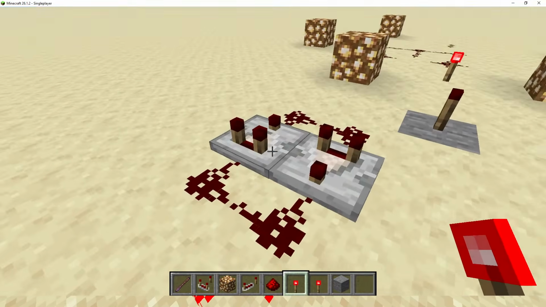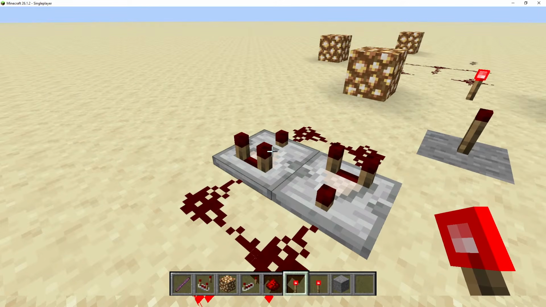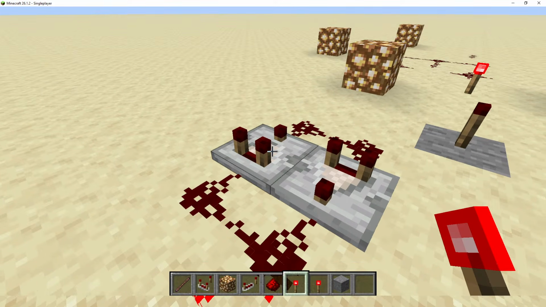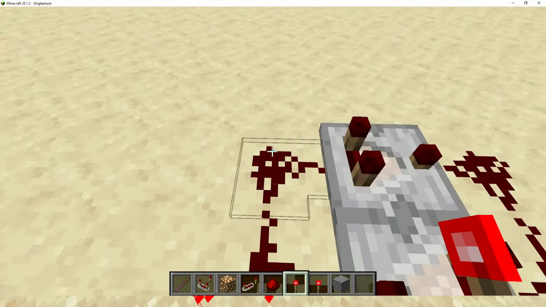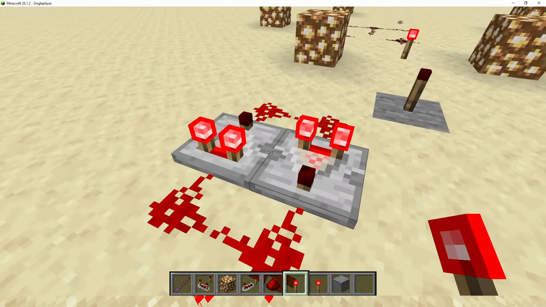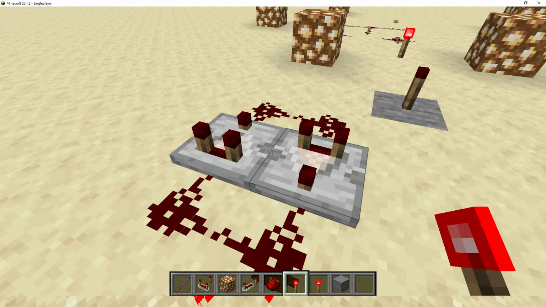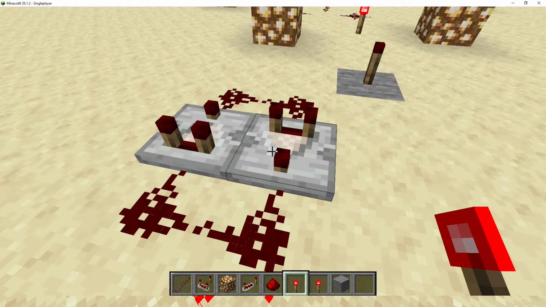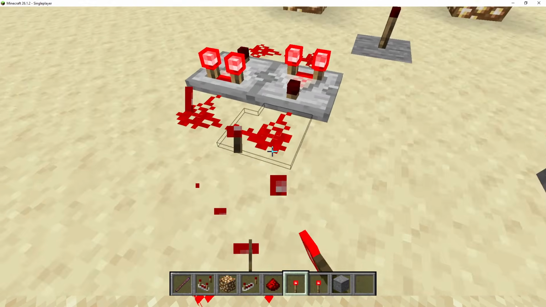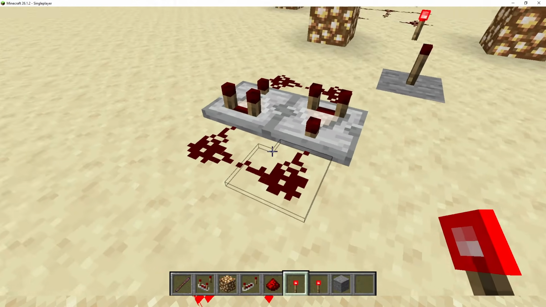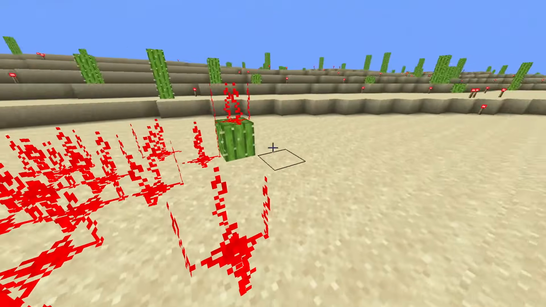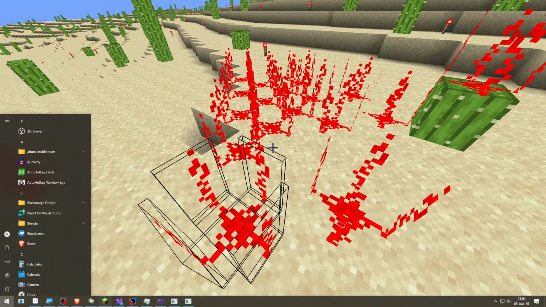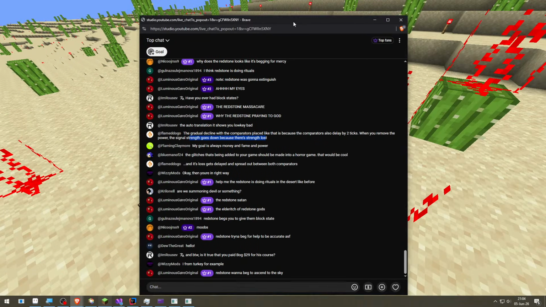And somebody, when I made a video about implementing the comparators in my Java clone, mentioned that this reaction of the comparator is very realistic to some real life electronic component. I don't know what it is, but somebody in the comments mentioned that it's a lot like in real life. And that was just interesting.